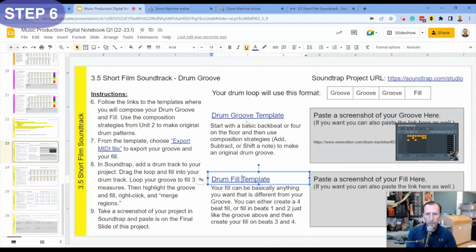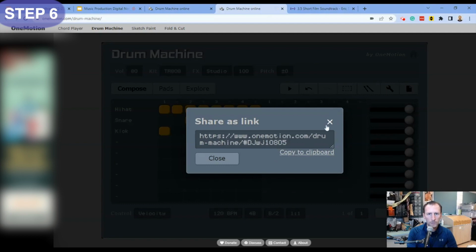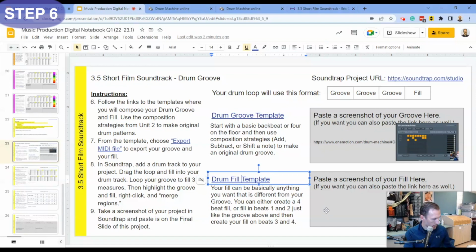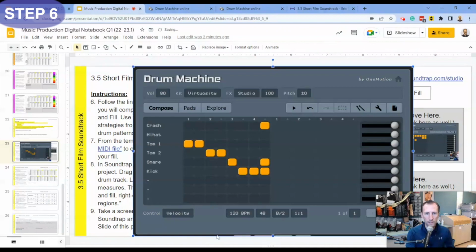Okay, so as I was saying, same thing here. We need a screenshot and we need the link. So we're going to come here. Whoops. Sorry. Keep track of your tabs. So we have a screenshot first. All right. So I'm going to draw my rectangle there. There we go. Come back here. I'm going to paste my screenshot. Just Control V to paste once I click off. There we go. Okay.